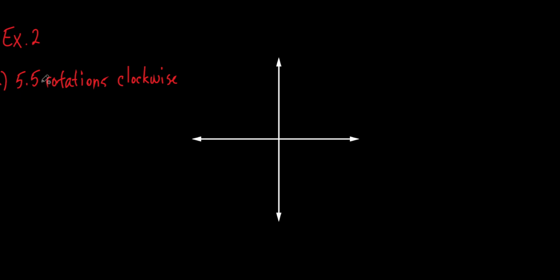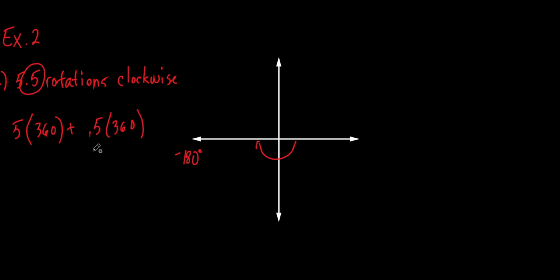But then I got to do that half. So really, I'm here. I went around 5 times, okay? I'm getting dizzy, right? 1, 2, 3, 4, 5. So I'm back where I started. And then I got to go another half rotation clockwise. So where does that put me? That puts me right there, going in this direction. So that puts me at where? Negative 180. But did I only go 180 degrees? No, I went 5 times what? 360 plus, okay, half of 360 if you wanted to do that, right? Would you agree with that?